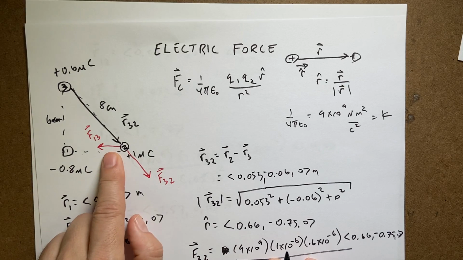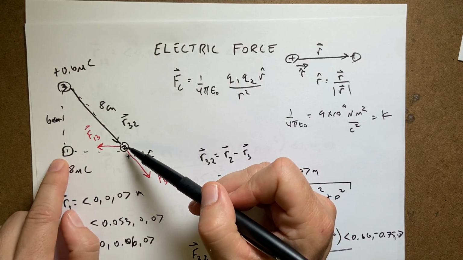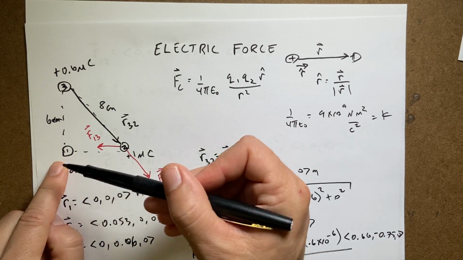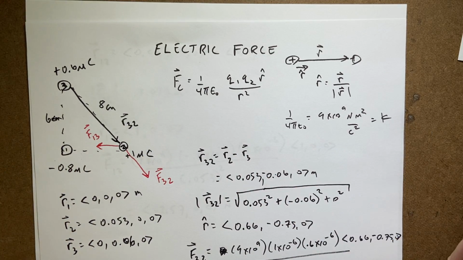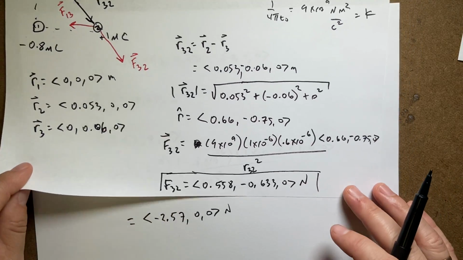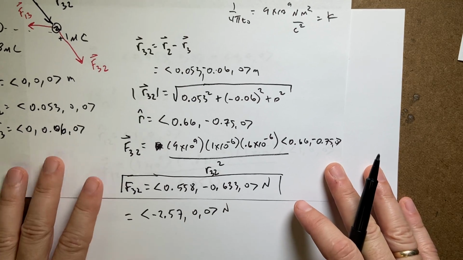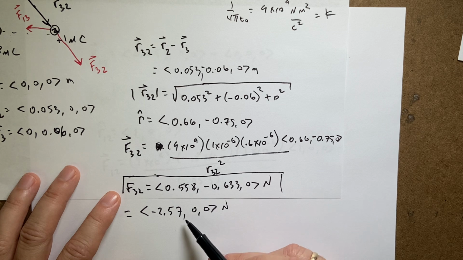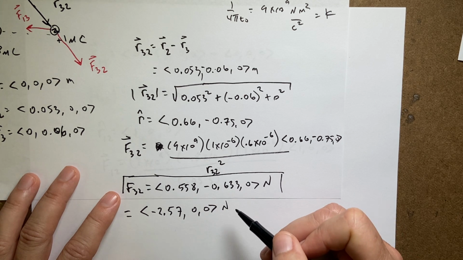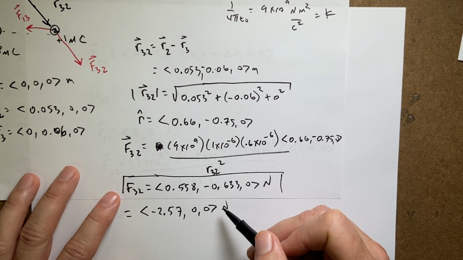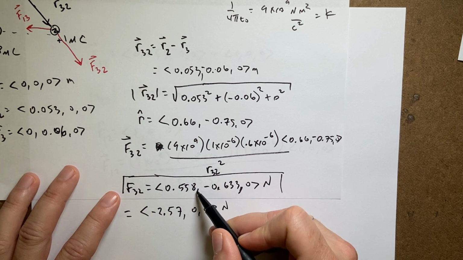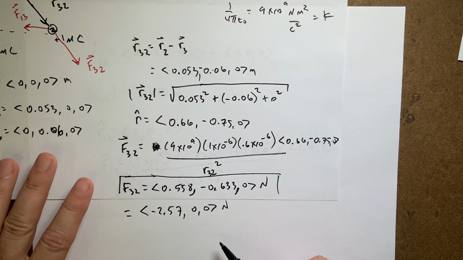And let's see if that makes sense. So it's in the negative x direction. That does make sense because this is a negative charge and that's a positive, so they'll be attracting. That's going to pull this one in the negative x direction, and that's what I got. Okay. So now I just need to add these two forces right here. So I add these two, I add the x components, I add the y components of 0. Why did I put negative 0? That's weird. No, it's 0.0. That's not negative. That's a comma. That's a decimal point. Okay.